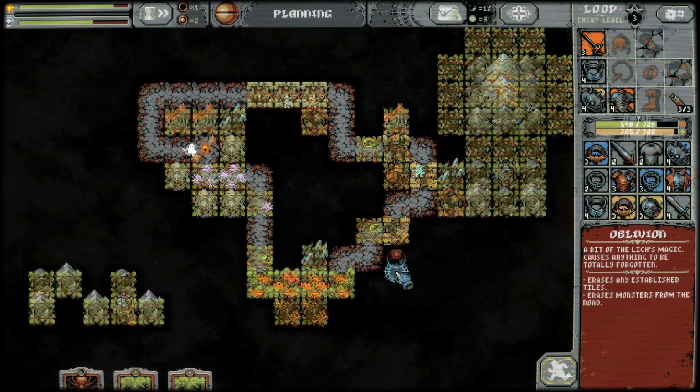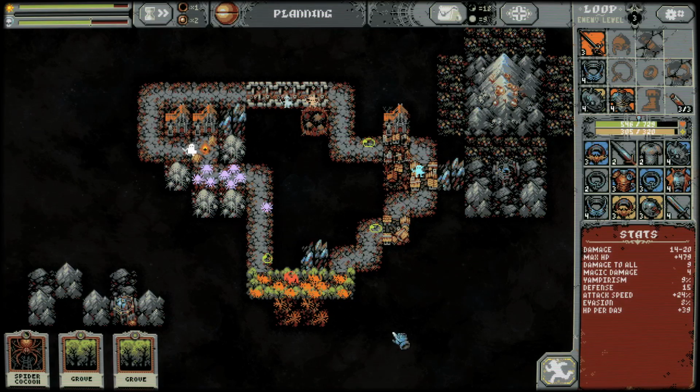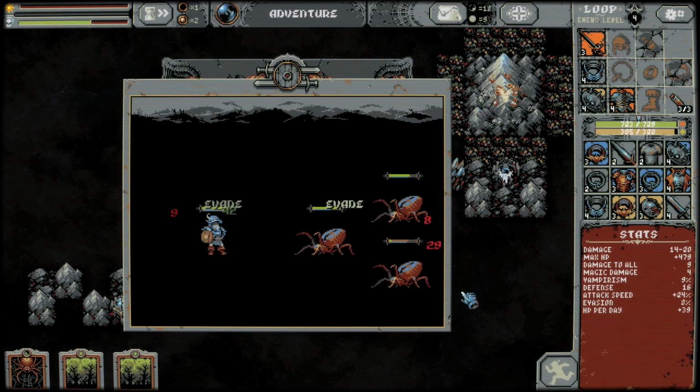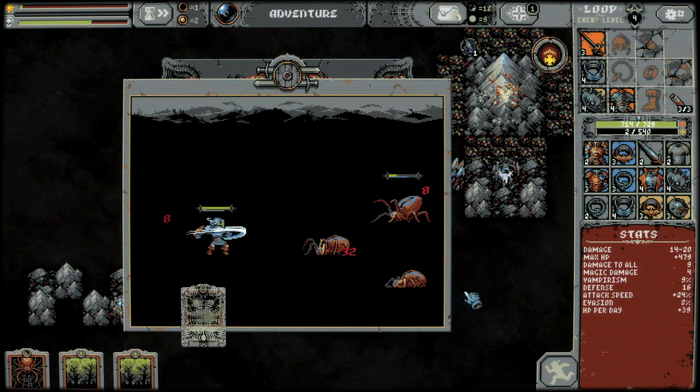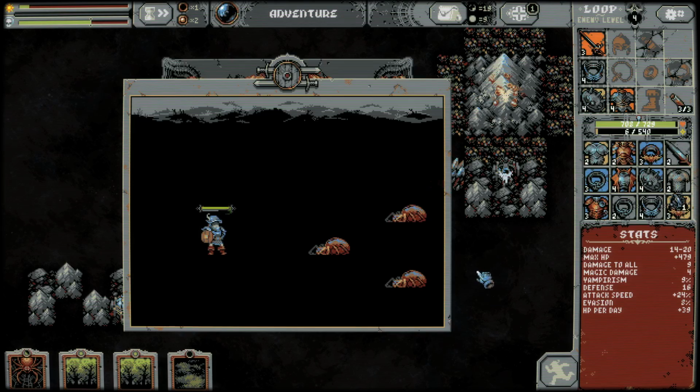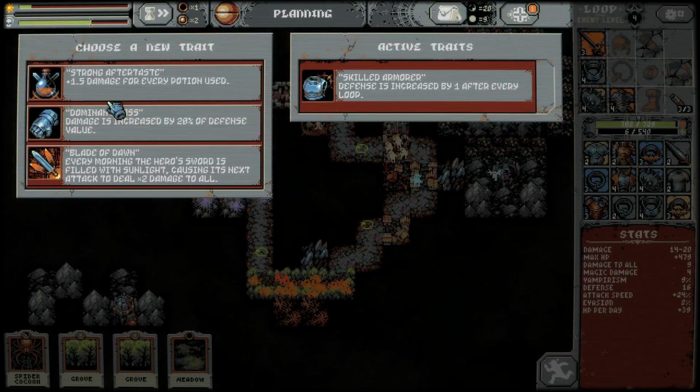Alright, I might need to Oblivion this, because that's getting to be a little bit too much. Goblins. It was probably an ill-advised move, but we're going to go with it. I just did a level up, so... Pause. Level up. Plus 1.5 damage for every potion used. That's cumulative. Just because your potions refill doesn't mean your damage goes away. Basically, if you use 9 in a run, you get plus 9 times 1.5, whatever it is.